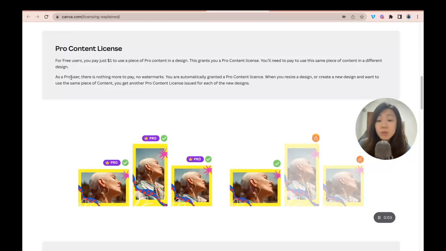The times when I use pro elements is when I use them to create things like product banners and social media images. It allows me to have more variety of elements and graphics that I can use, and I love using those for marketing for my website.